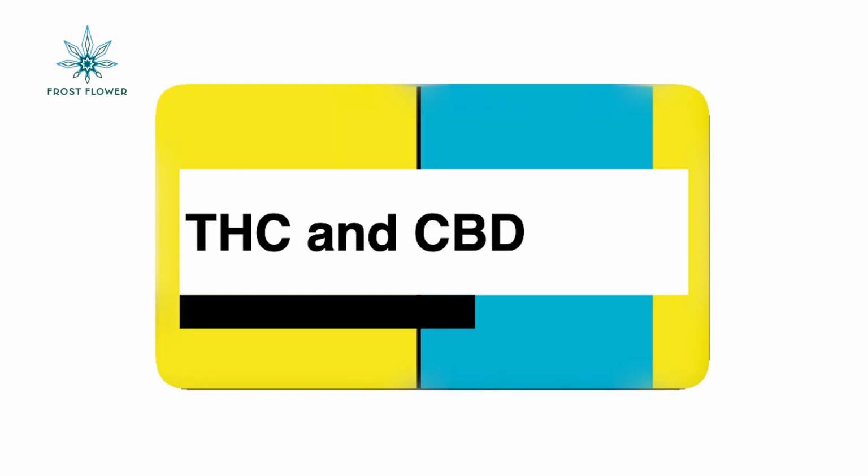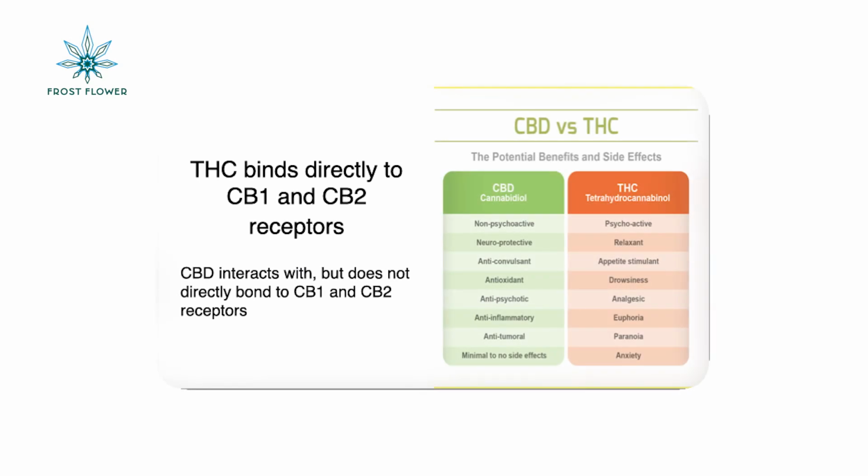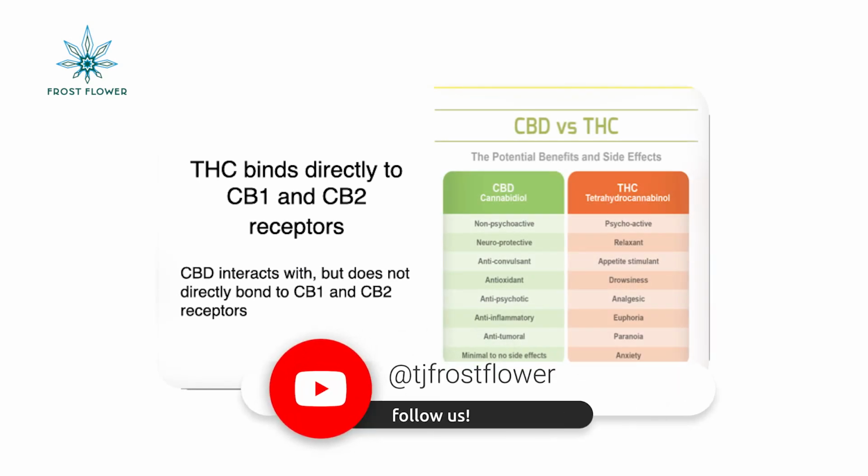Two main cannabinoids that you've probably heard of are THC, or tetrahydrocannabinol, and CBD, or cannabidiol. THC is definitely the main one. Historically, growers have tried to produce as high a THC content as possible in their flowers, because that's what produces the psychoactive effects, and that's what the buyer generally wants if you're using it for recreational purposes. CBD has been around forever, but has really been popularized in the last couple decades.